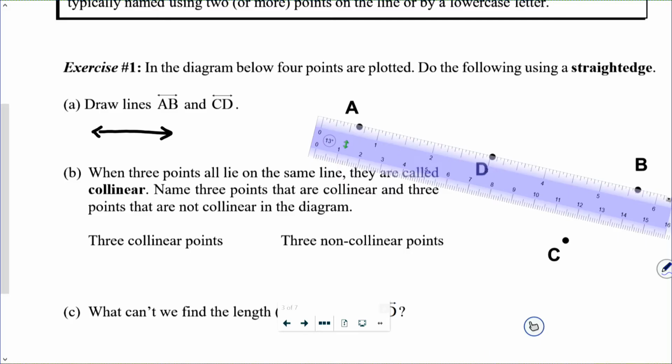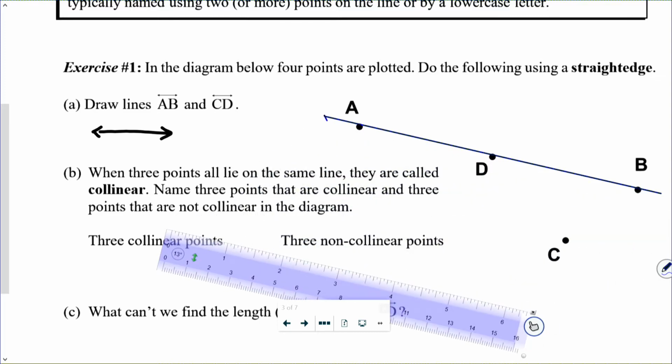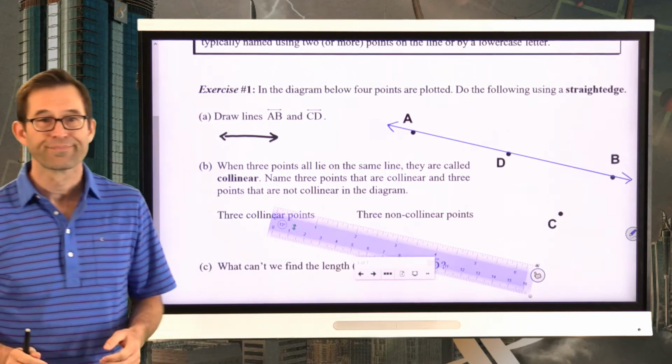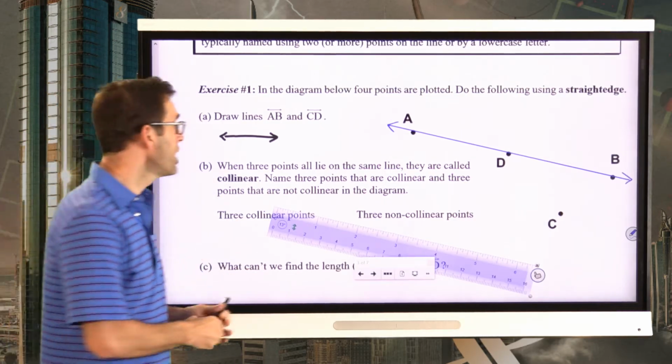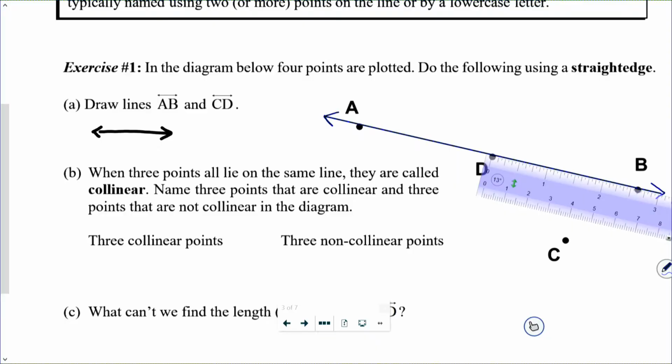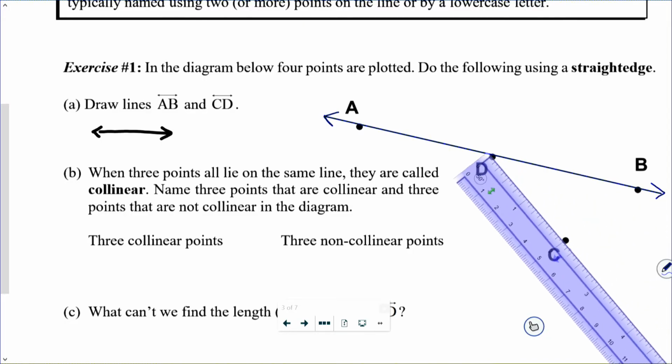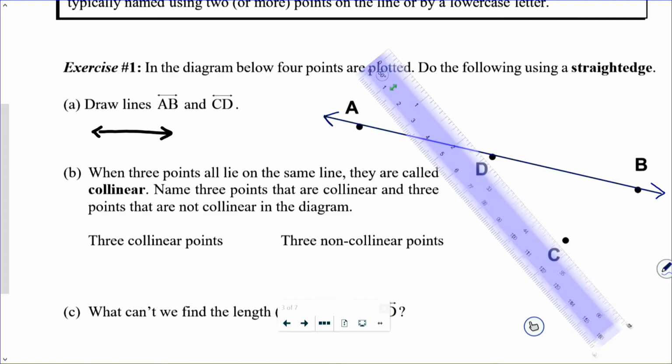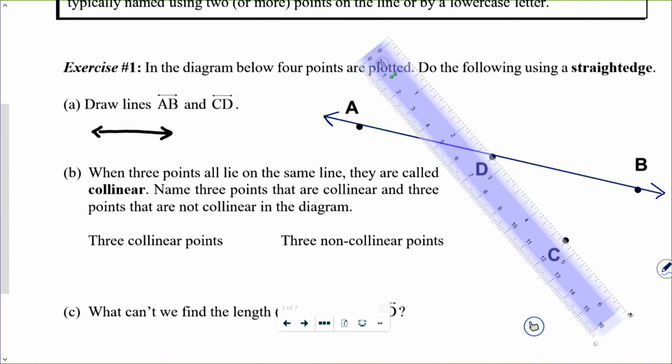And I'm just going to draw my line in, right? I'm going to extend it past those 2 points, and then I'm going to put little arrows on the end of it. Great, right? Line AB, and I want to draw a line CD. Also pretty simple. It's going to be a lot easier for you. I've got to use this weird electronic ruler.